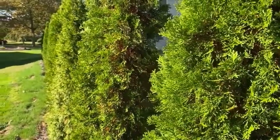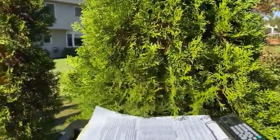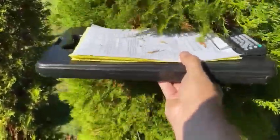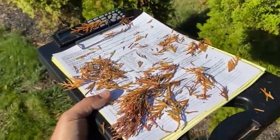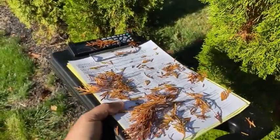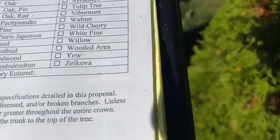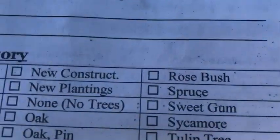To do the inspection for spider mites, I literally hold a white piece of paper underneath the tree and then hit the branches, getting a lot of debris to fall onto the paper. After a vigorous shaking, that's what the paper looks like. I'm not too concerned about the dead material that came off the middle of the plants — I just shake off all the loose stuff and then start to look at the paper for small little spider mites.